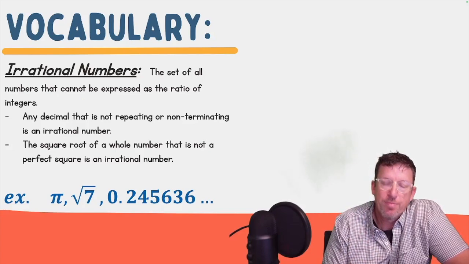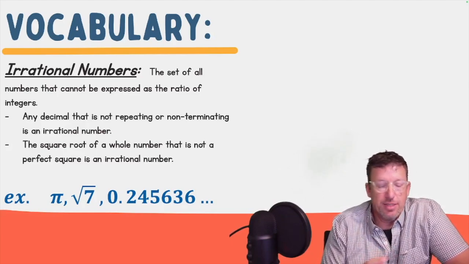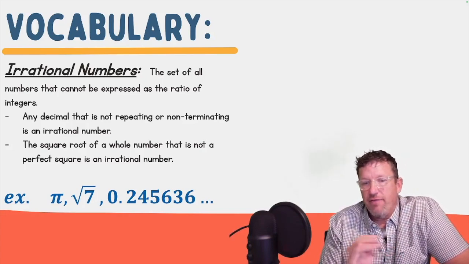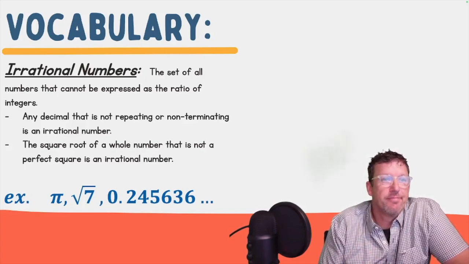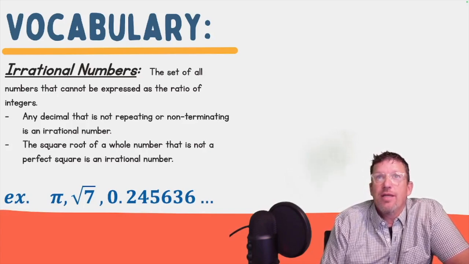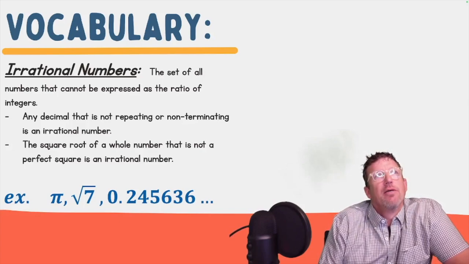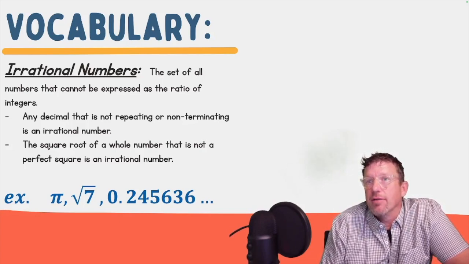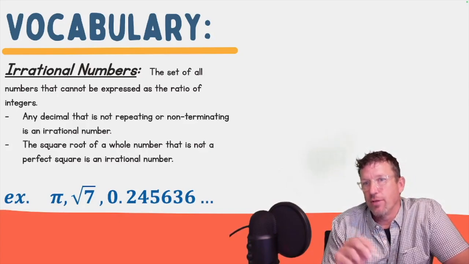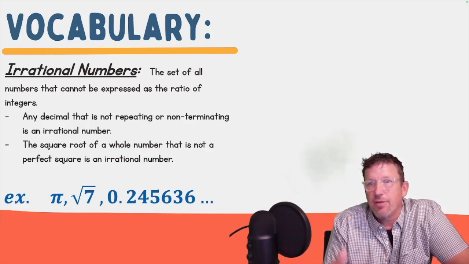Let me explain that to you. A rational decimal would be a decimal that stops. So if I was figuring something out and I found the answer to be 7.94, that stops. That makes sense to us. That's rational. Or a decimal that can go on forever, but it's a pattern, so it repeats itself, like 4.9999. We see a pattern. Or negative 7.13, or 7.131313. It's a pattern. Patterns make sense to us. That's what we like about math. When you see a pattern, things start to make sense.